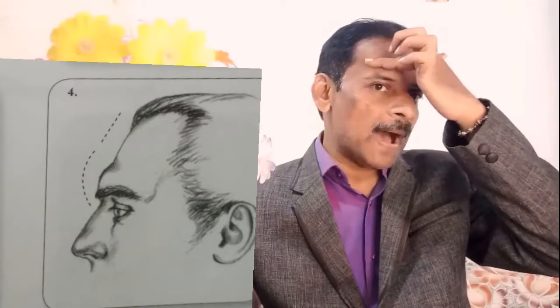Coming to the forehead. The forehead will be curved. Another feature in the forehead is that it will be indented. I will be putting some pictures so you can recognize and identify these features. This indented nature means there will be a deep impression in between the forehead, a deep line, a deep mark in the forehead. It is called an indented forehead. The forehead is bulged, and the forehead has an indented mark.